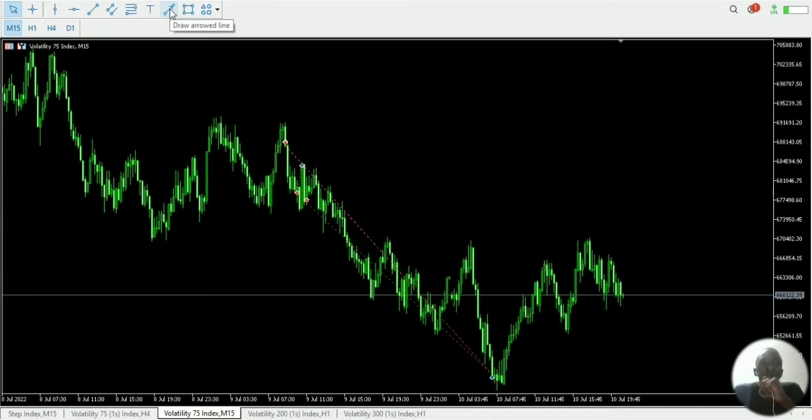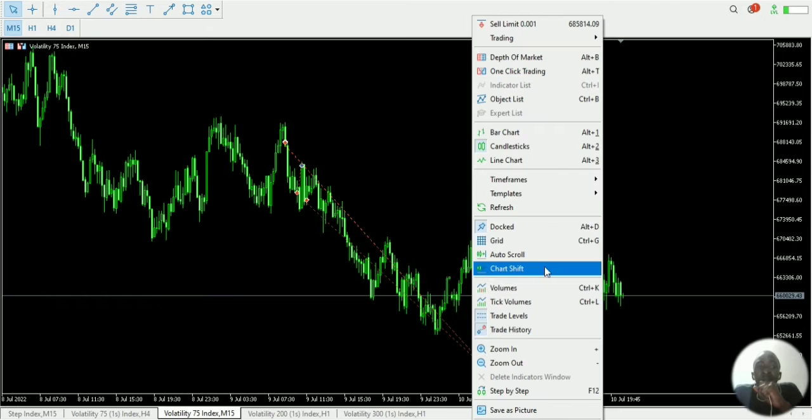I only need this area here. I need this draw trend line. I need also this horizontal line, vertical, this cross, and this one. This one is my cursor. And then what I also need is these time frames, 4 time frames: daily time frame, 4 hour time frame, 1 hour time frame, 15-minute time frame. Okay. So what we're gonna be doing is that we're gonna start on the highest time frame.